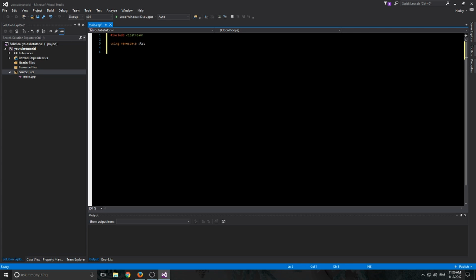And we're going to make the main function now. So int main with 2 parentheses and then 2 curly brackets. Int means integer. It also means whole numbers, so it can only store 0, 1, 2, 3, 4, 5, that. Well, that's actually a bit too big. It can only store 2,147,000, I believe, and a couple of digits. That's the highest it can go, and then it can go negative 2,147,000.